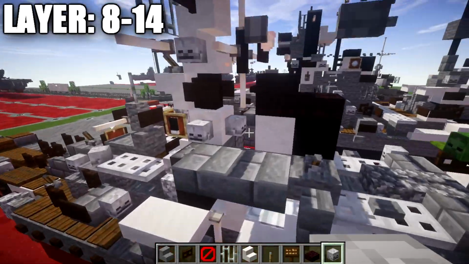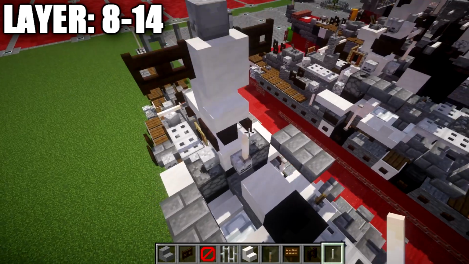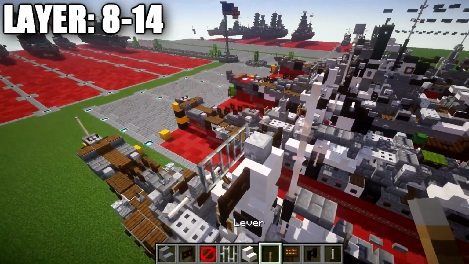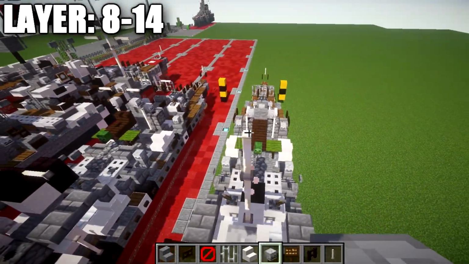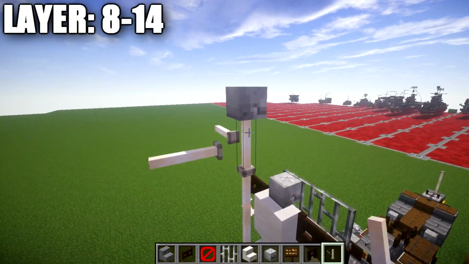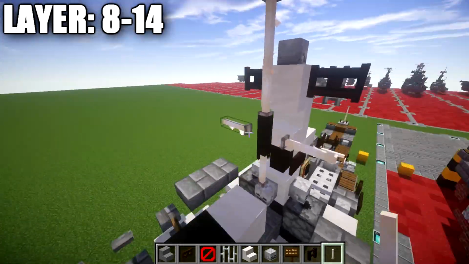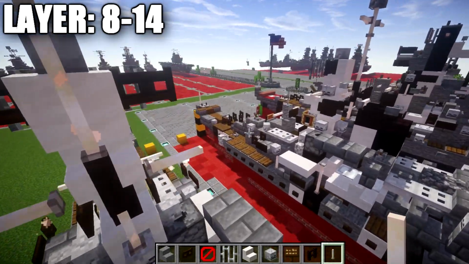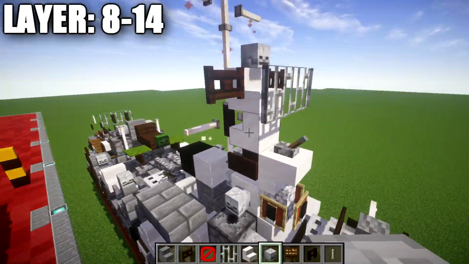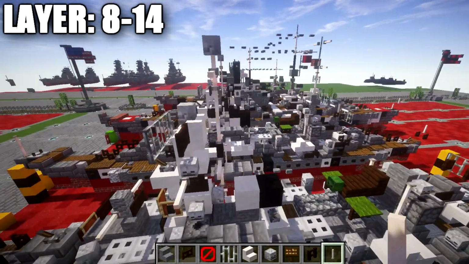And then on the back here for the mast we're going to place down an end rod on top of that skeleton skull, a nether brick fence post, then 1, 2, and 3 end rods up, and then a skeleton skull. On the very top here we're going to place down an end rod to both sides of this end rod like that, and an end rod to both sides of this nether brick fence post. After that, we're going to place down a skeleton skull coming off the sides here of this quartz stair, and then an end rod coming off this skeleton skull like that.